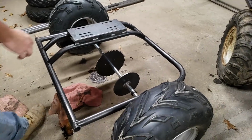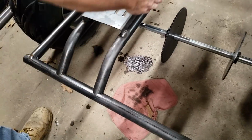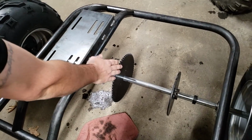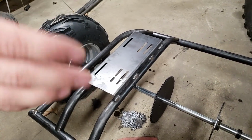Alright guys, as you can see we got this welded on. We're not going to weld it on here just yet because we want to wait and make sure we get the motor put on it. And then we're going to get it lined up with a torque converter so we can get all this chain sprocket lined up. We'll give you a quick measurement.